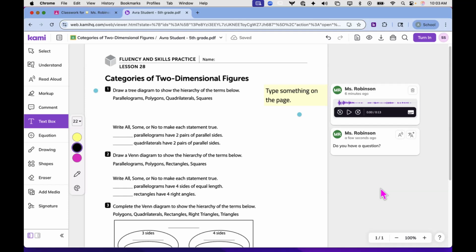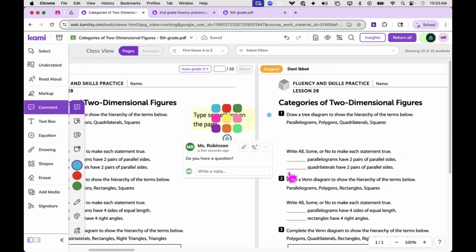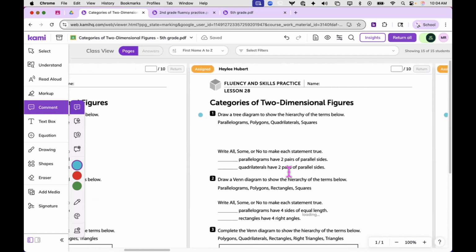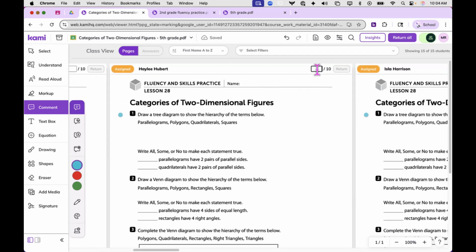This may not be necessary if you're in the classroom with your students, but all of the comments in Kami are an awesome way to create timely, authentic feedback. This environment is called Class View. You can also put your points up for each student, and you can return the students' work to them. So this is basically Google Classroom features here in Kami, but you also have all of the features of Kami.